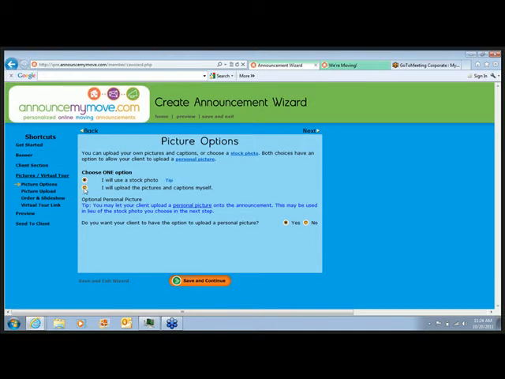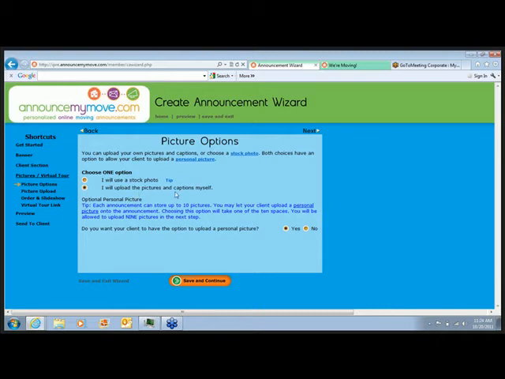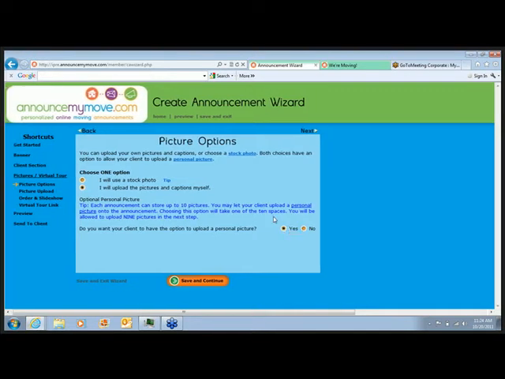Or you can upload the pictures and captions yourself. You can have up to 10 pictures. And you can allow your client to upload their own personal picture if you'd like. Picture number 1 is for your seller. They control that one. So you can say yes or no. It's up to you. If you say yes, then the first picture you're starting with is picture number 2 of 10. And you can upload the pictures of where they're moving to.